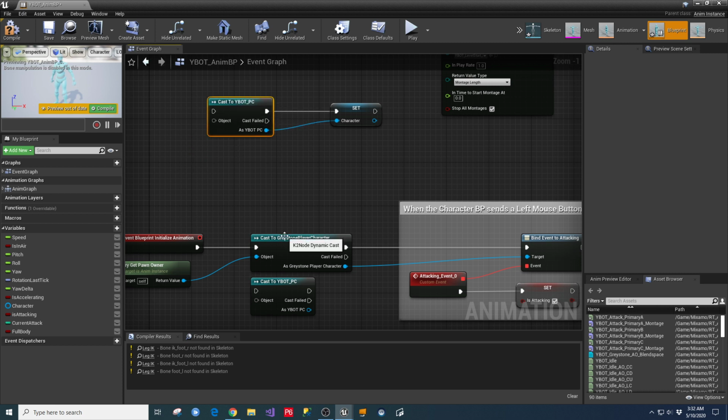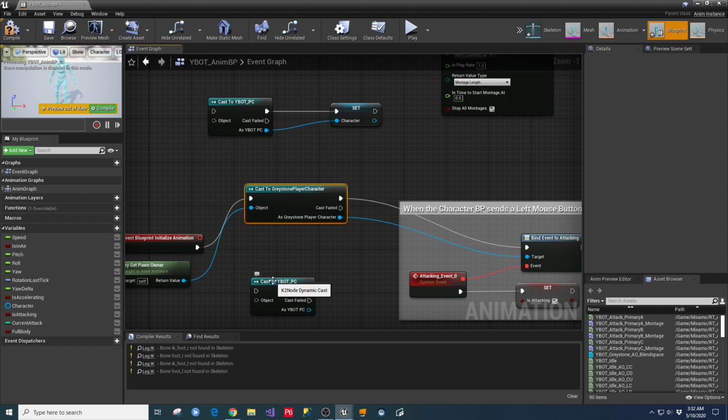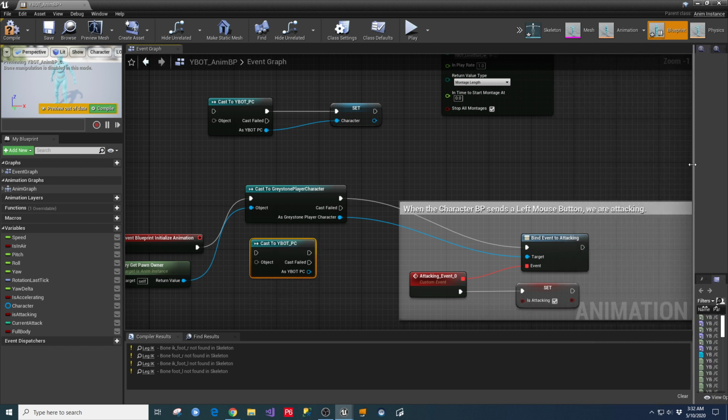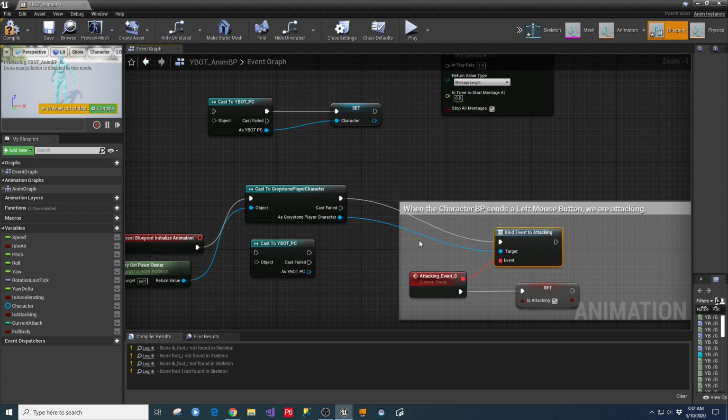We're going to basically do the same thing here, but you'll have one additional thing that you have to change. This bind event to attacking is right now pointing at, if you look at the target on this, it says target Greystone player character object reference. There's going to be two of these that show up when I do this, and we just want to grab the second one.